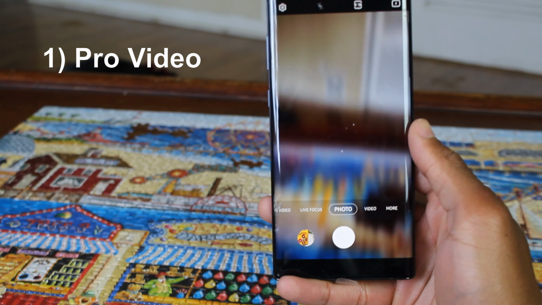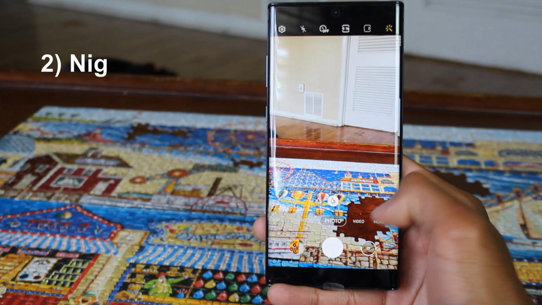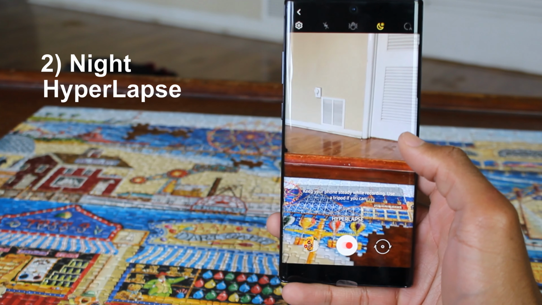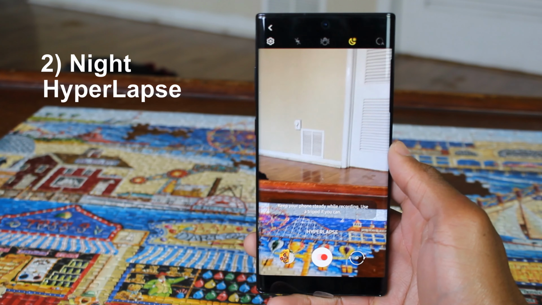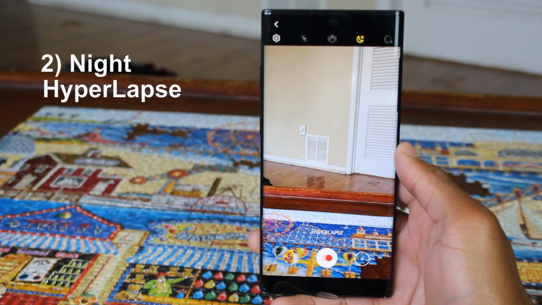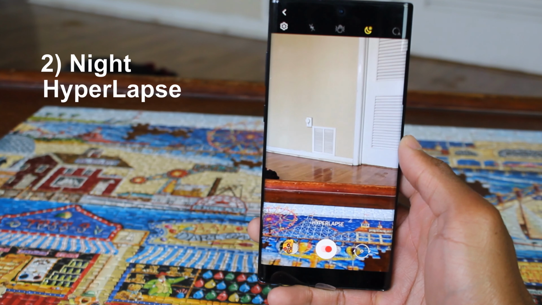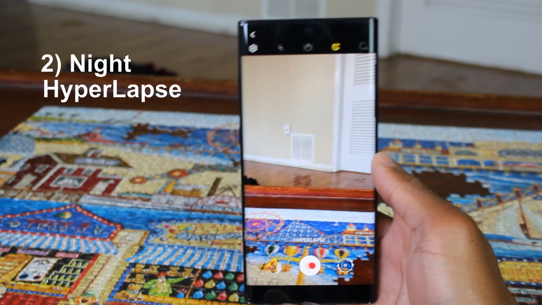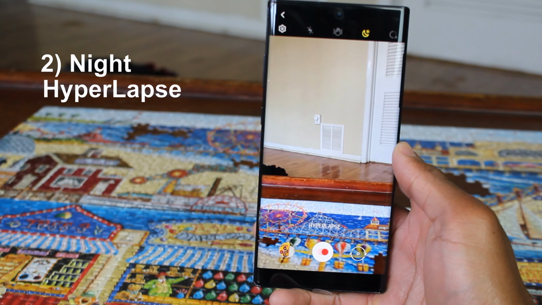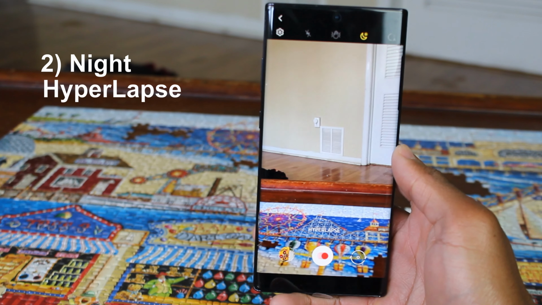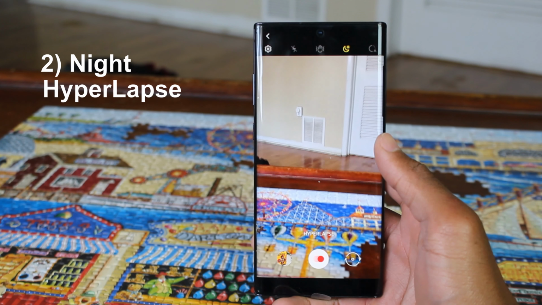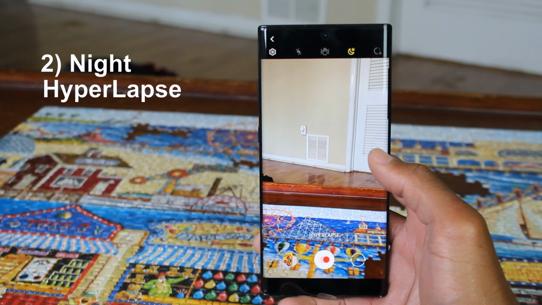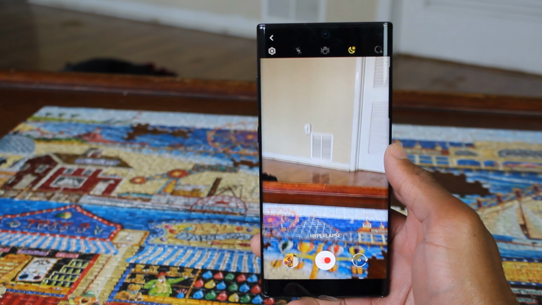Very cool. So the very next thing that we're going to be hopping into, again in the More tab, is Hyperlapse. The update allowed for a night hyperlapse function that really is useful for those long exposure shots at night. Say there's a busy road and you want to catch those car trail lights, you can do that. Or if you want to leave it pointed at the sky, you can catch star trails and things of that nature. Because of the quarantine, I haven't had a chance to try this out on the car trail, so I may bring that in a future video.